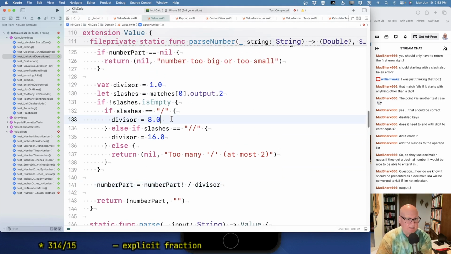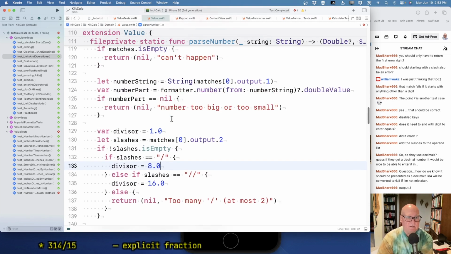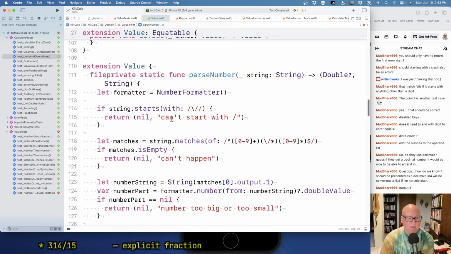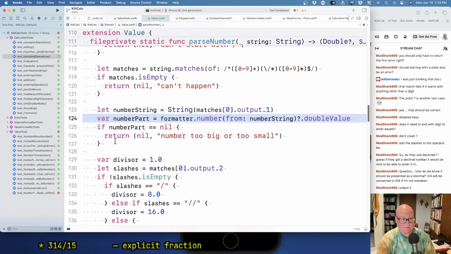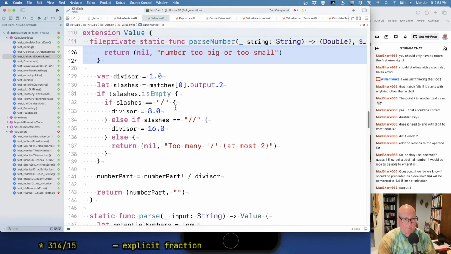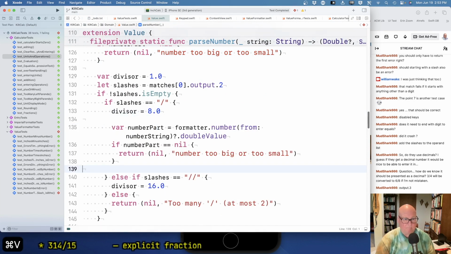And then I guess in here, we want to parse that other number. Is this too much to do? Okay, this is the fraction part.